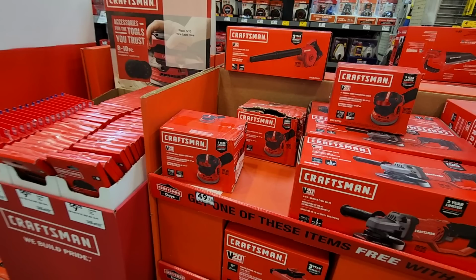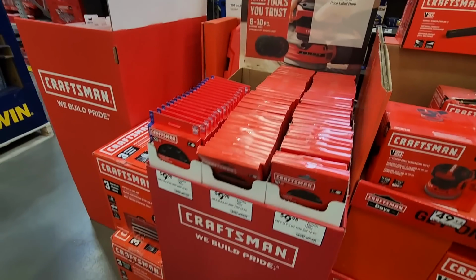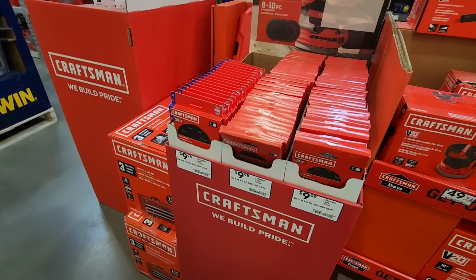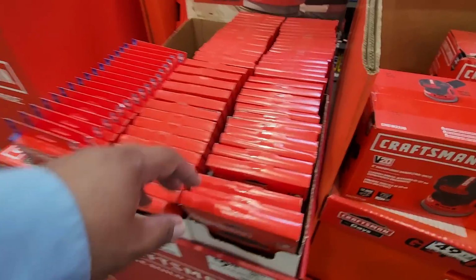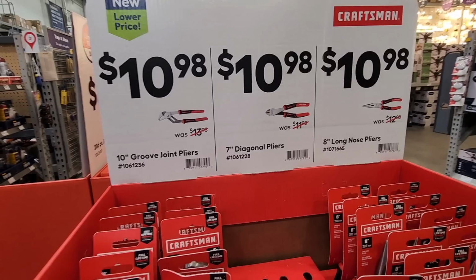This deal is coming up, or it might be an older deal, but it looks like it's coming up because it's fully stacked. I mean, there's a lot of product in there, and so we'll wait on those. See what comes up. You got 10.98, your choice here. You got groove joint pliers, diagonal or long nose.